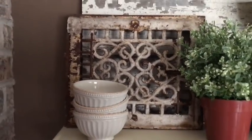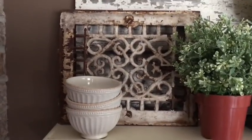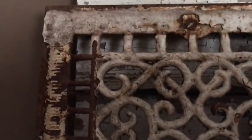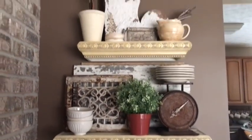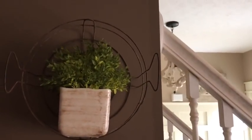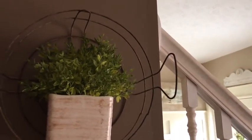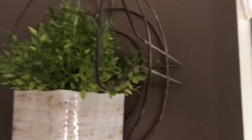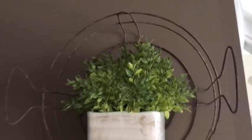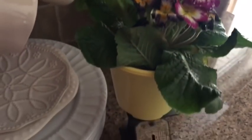This is another great find. I paid a little more for this one — I want to say $22 to $25. It was the first one I bought and I really didn't know what a good price would be, but it's really pretty. I love the way the paint is chipped with the rust — big fan of that. This little basket I got for $3 at a flea market. I put a big pumpkin in it this fall, and when I went to put it away I already had a nail hole here so I just stuck it there. I've changed out the decor inside it a little bit — it's just cute and very reasonably priced.